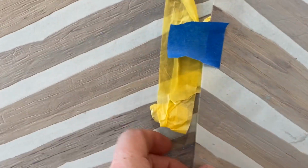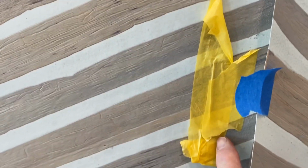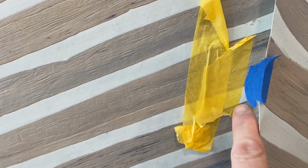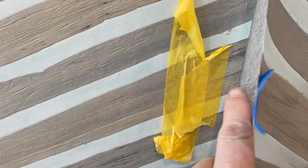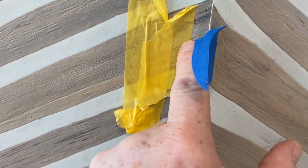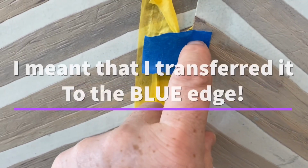Let me show you. You remember we have 2 pieces of yellow tape underneath. This edge is 1 inch from here. It's a full inch. I did it so that I can easily mark out a 1/2 inch. This is my 1/2 inch from the edge to here. That's what I'm cutting off. This is going to stay right here. So I'm cutting off this. This yellow edge I transferred to this yellow edge.